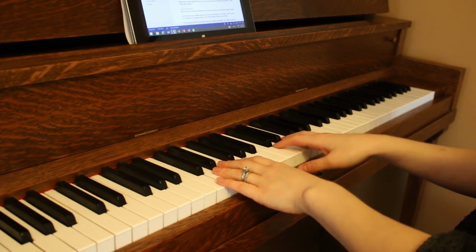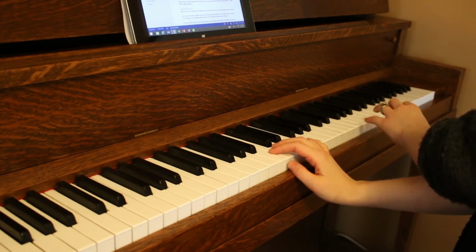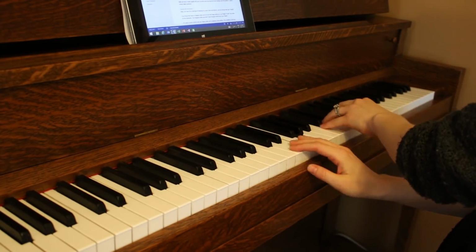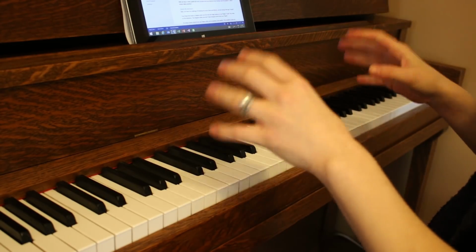Because if you were to just let your left hand sit like this, then you have to fly your hand across the keyboard, and it's just awkward, and you'll be more likely to make mistakes. Whereas if you're in constant motion, you're always preparing and you never have to do really rushed motions.